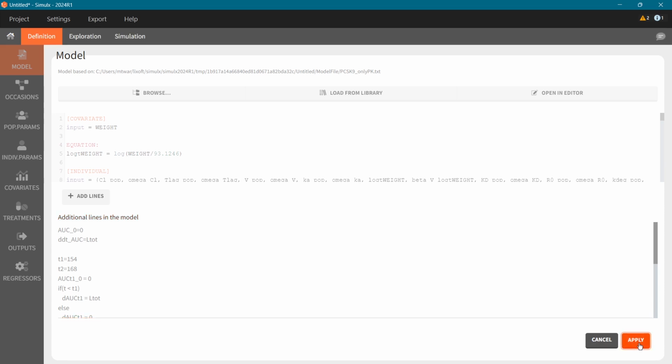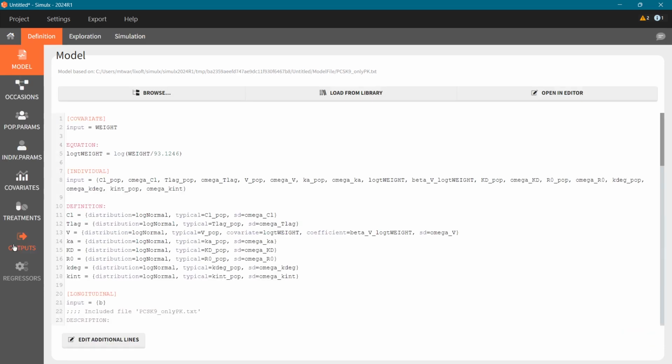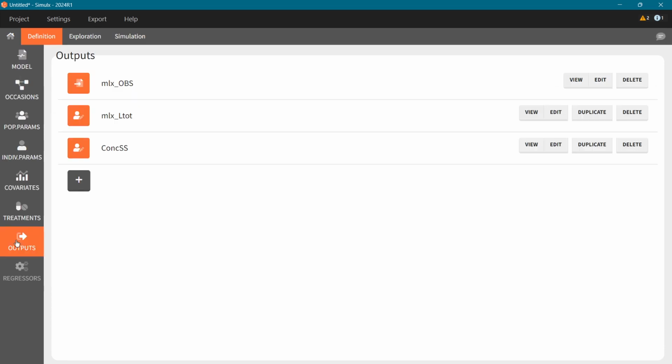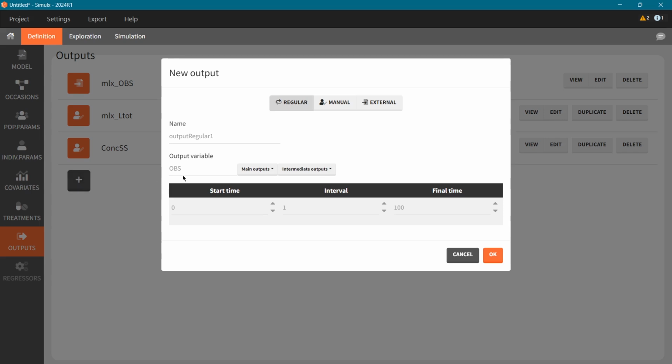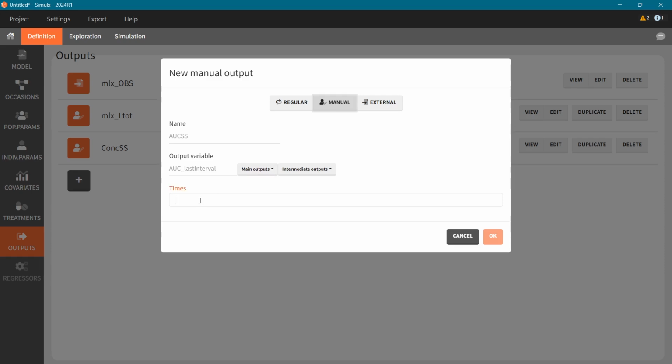Now I click apply. Then I create an output element with my new variable AUC. These variables are available in the intermediate outputs menu. I call it AUC steady state. And instead of using a regular time grid, to reduce the computational cost, I will use the manual method with one time point at 168.